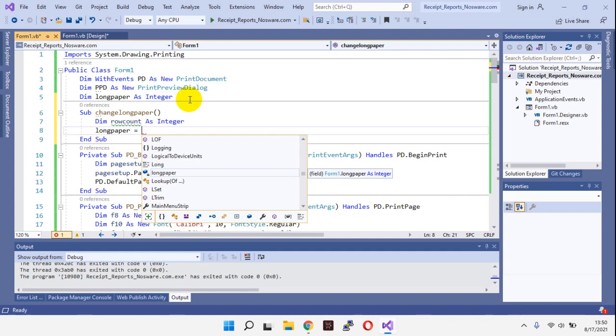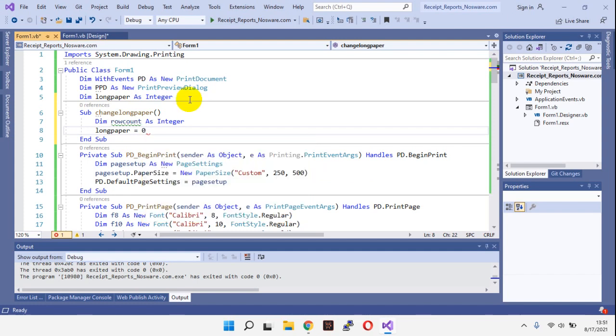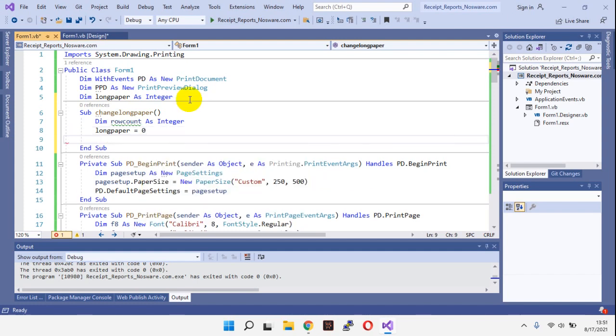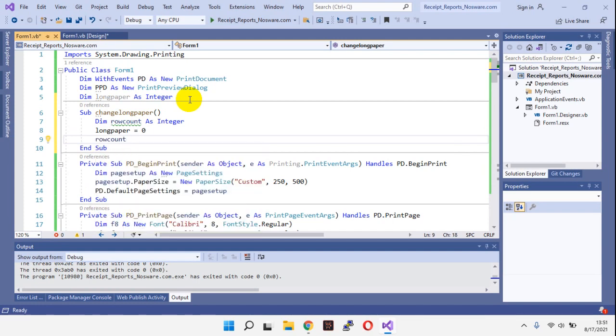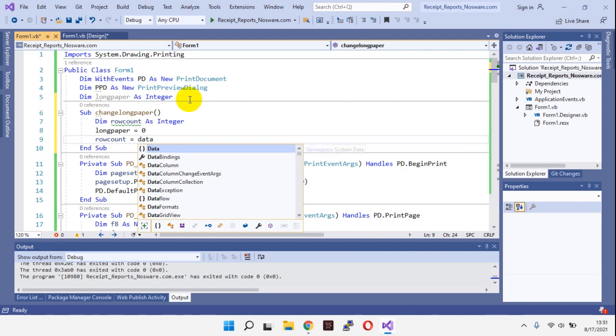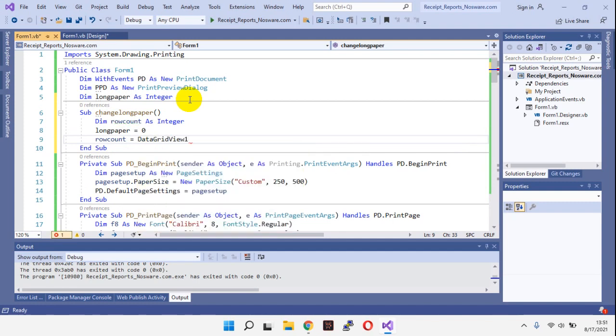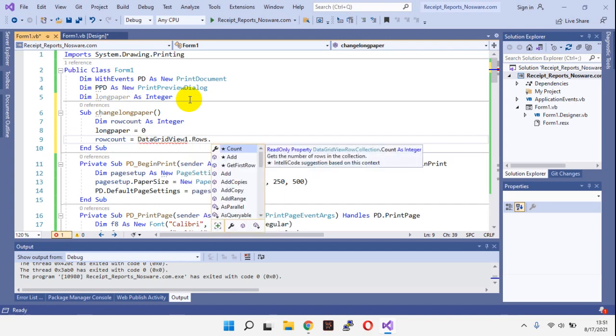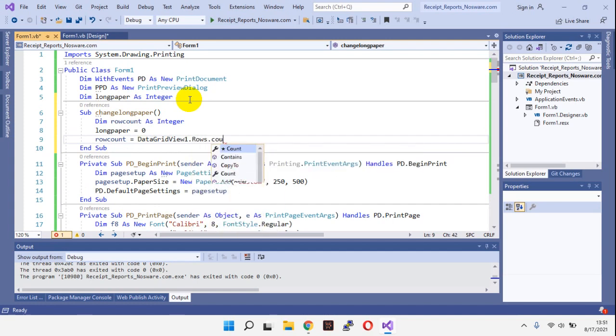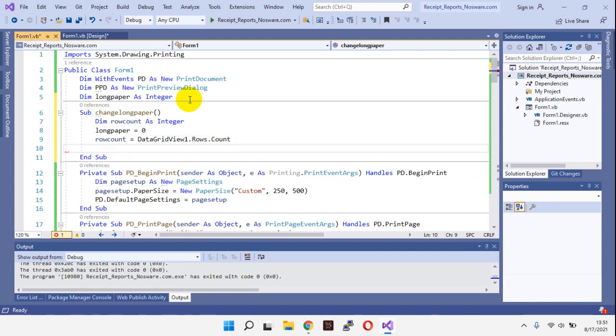Okay, long paper is equal to 0, and row count is equal to data grid view, because the dynamic part is only in the data grid view items, so we can calculate to get the approximate height of the page.